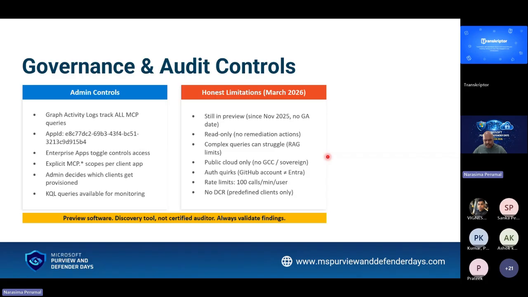And then currently, no DCR is supported. But the predefined provisioning of ChatGPT and Claude is actually very easy now. Earlier, we needed to go to the Azure AD app registration portal, create an app, and then provide all the permissions. Now it is a simple one, grant Entra client beta, and then we have seen the cmdlet at the start. We just need to provide a single-line cmdlet and we are done.